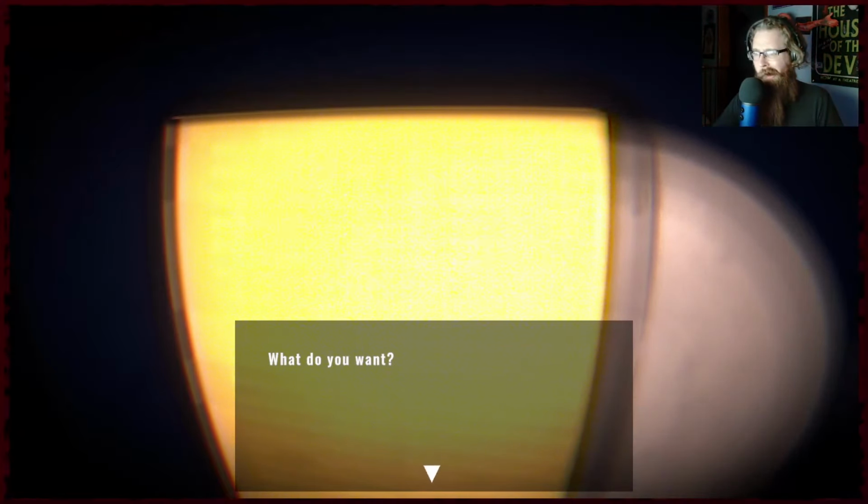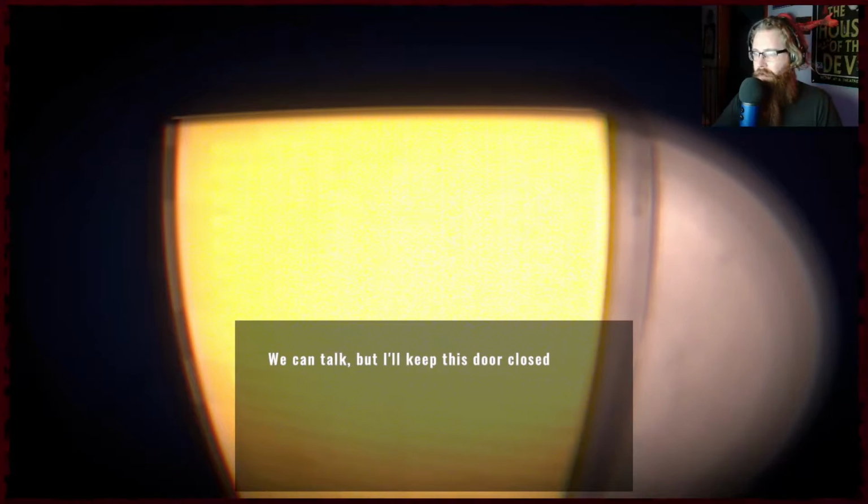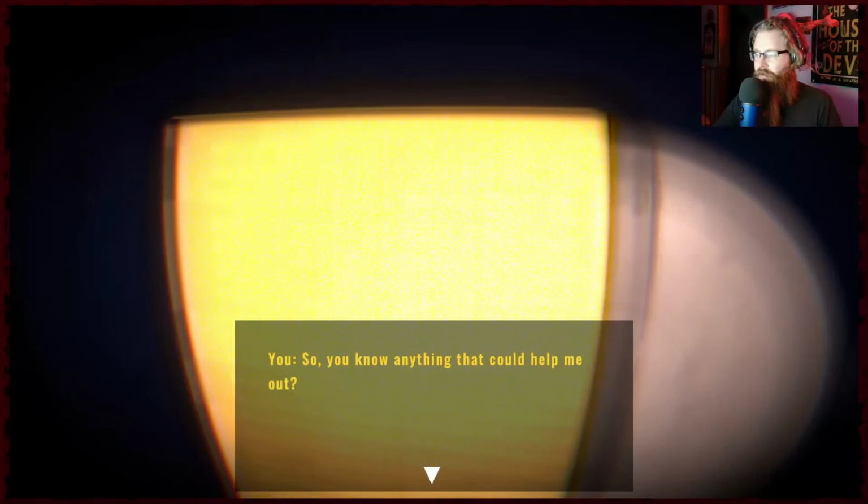Now, what do you want? I'm a police officer. I'm here to investigate a mimic-related incident. Can I talk to you for a second? We can talk, but I'll keep this door closed for my own safety. That's not an issue.